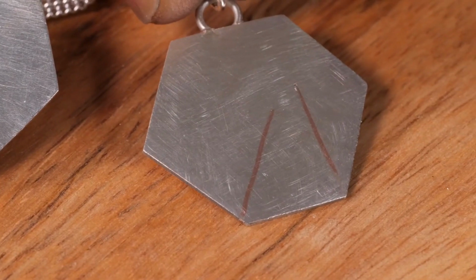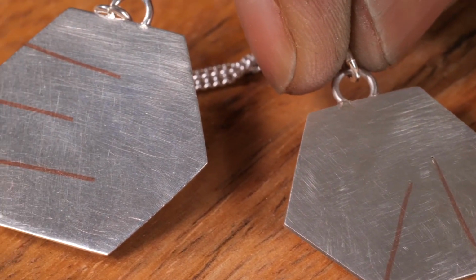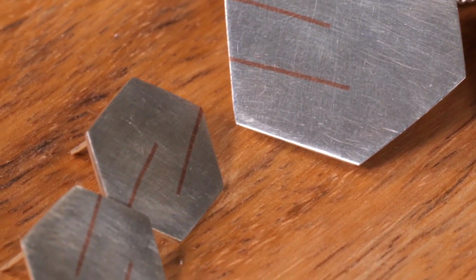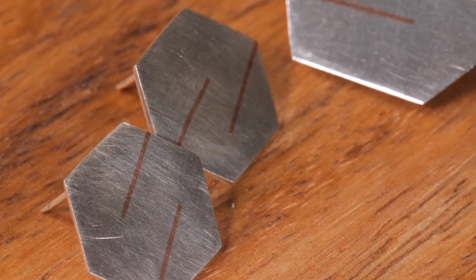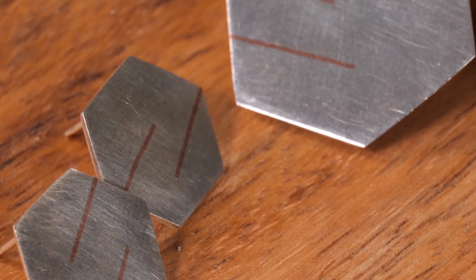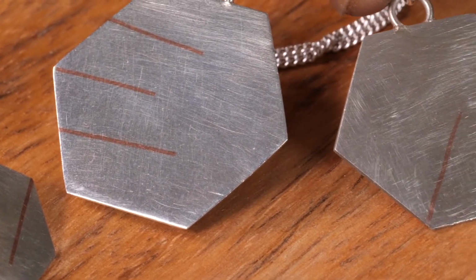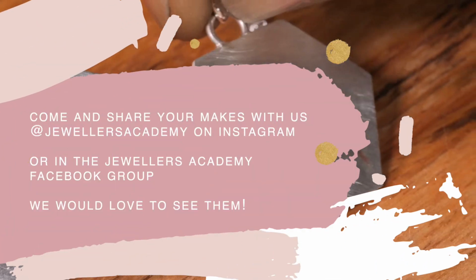So this brings us to the end of the project. You can see the different effects you can get using inlay. This would look really nice with yellow gold or rose gold. It's not a very difficult piece to do. You could put many more stripes than I've actually done on there. And you can give this a high polish or give it a matte finish like I've done here.